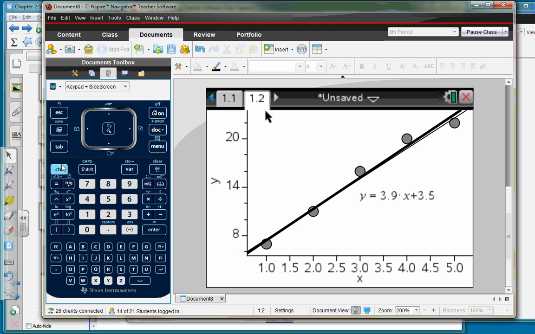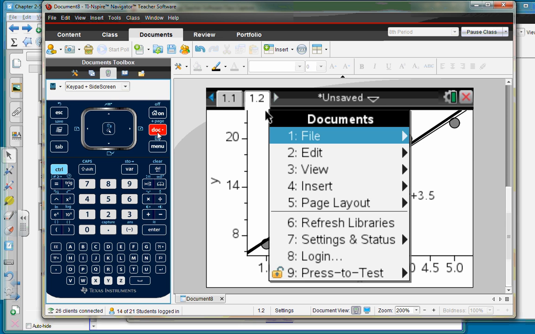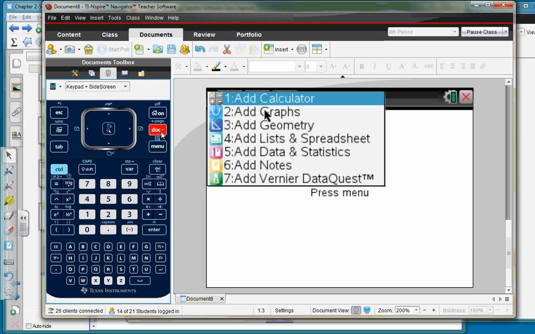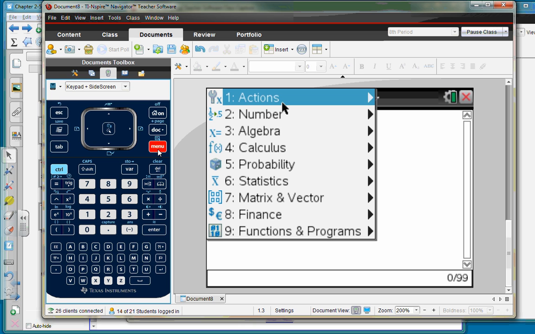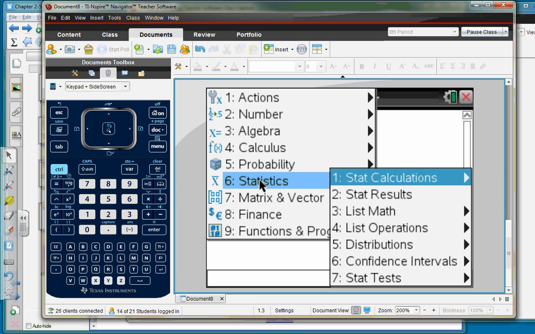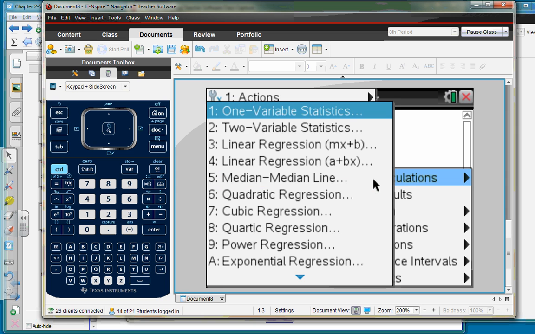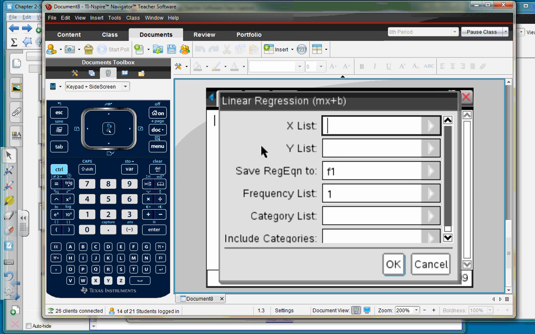So control. First of all, before I do that, how close were your movable lines? Pretty close? Yeah. Good. So I'm going to add a new page. So control doc. And what do I want? A calculator page. And what do I do here now? Click menu, Statistics, Stat Calculations, and mx plus b.